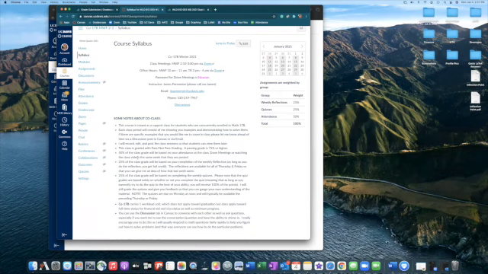Again, even if you don't pass the class, it's only a workload class. It doesn't affect your GPA at all. So it's all gravy. Nothing bad's going to happen if you don't pass this class. I should say, that's not necessarily true. You might not meet your minimum progress if this class is getting you to 12 units for the quarter. So that is one possible concern. Everyone should pass. As long as you do the things, it's going to be fine.